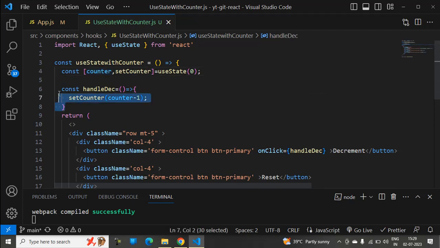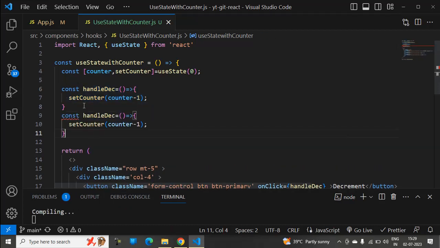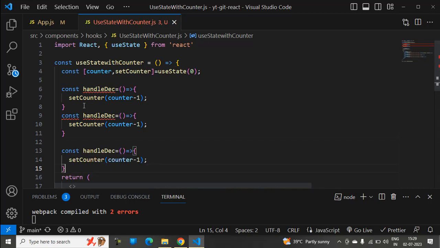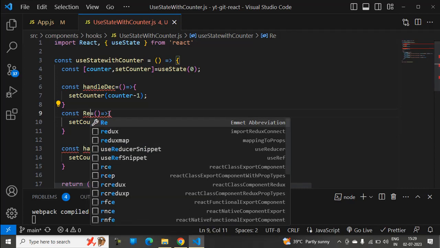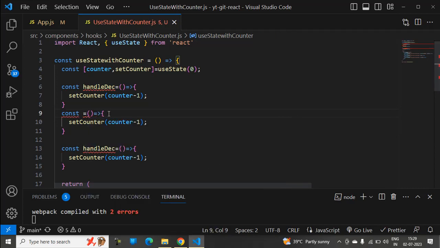Copy and paste for reset, handle RESET. Instead of DEC we should use that reset.